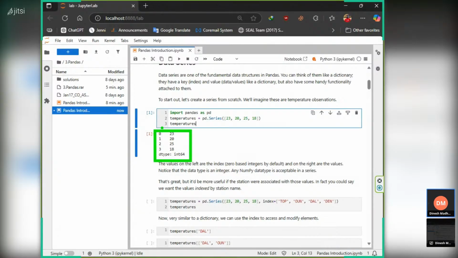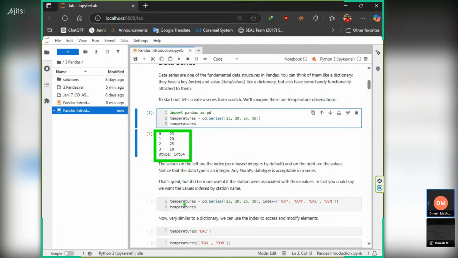Right now we created a temperature series, no? So for the key values, what if we convert them into station names or station short codes? It will be easy. Whenever we need to access the temperature, we can call for that station name and it will retrieve the data for us. So how can we replace these indexes when we are creating a Pandas data series?